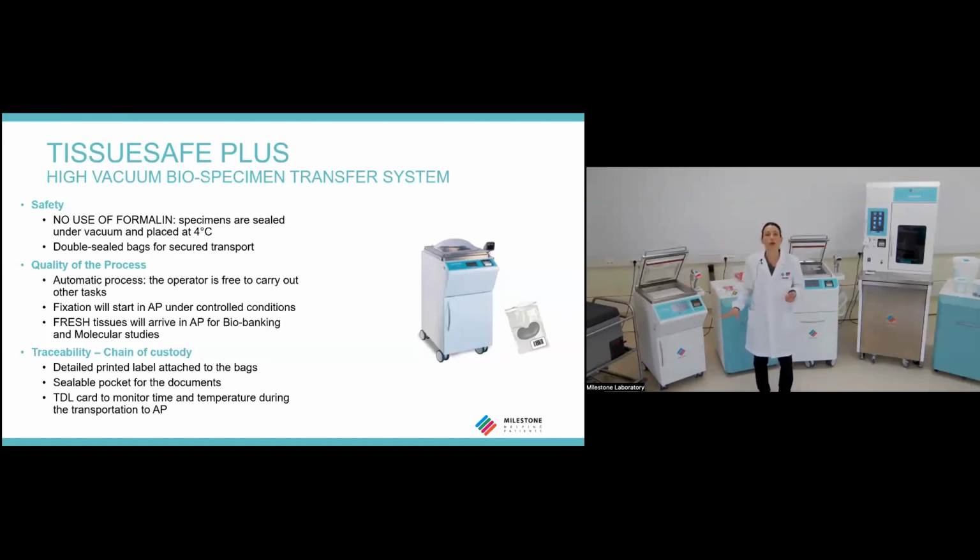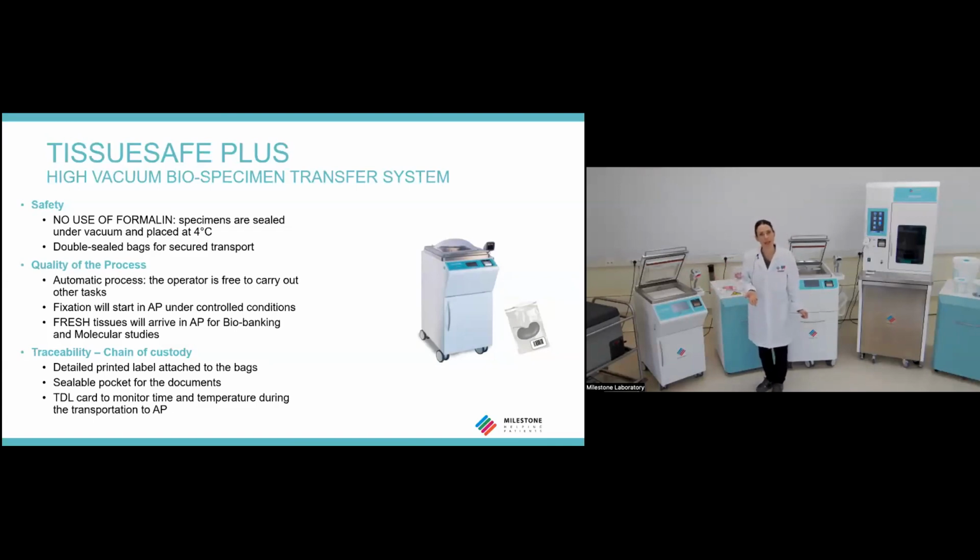We worked a lot, of course, in the tissue safety. Why? Because the type of vacuum is not direct. So it's normal inside the bag to have not only the tissue, but also biological fluids. All the fluids will stay inside the bag because the vacuum is not direct. Moreover, in Tissue Safe Plus, we have 4 different programs of vacuum. The different programs are related to the type of tissue. What we look at is the elastic or plastic point of the tissue.